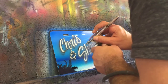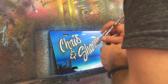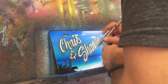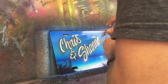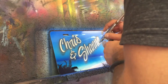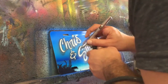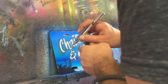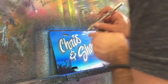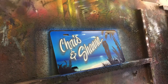Personally, I probably would have left it in black, but with a white outline, but it's the color that they wanted. It still comes out looking okay. It takes a little bit more time and work to get the colors to stand out. It's a little fuzzy, and the hardest part is crisping it up to make it look good.